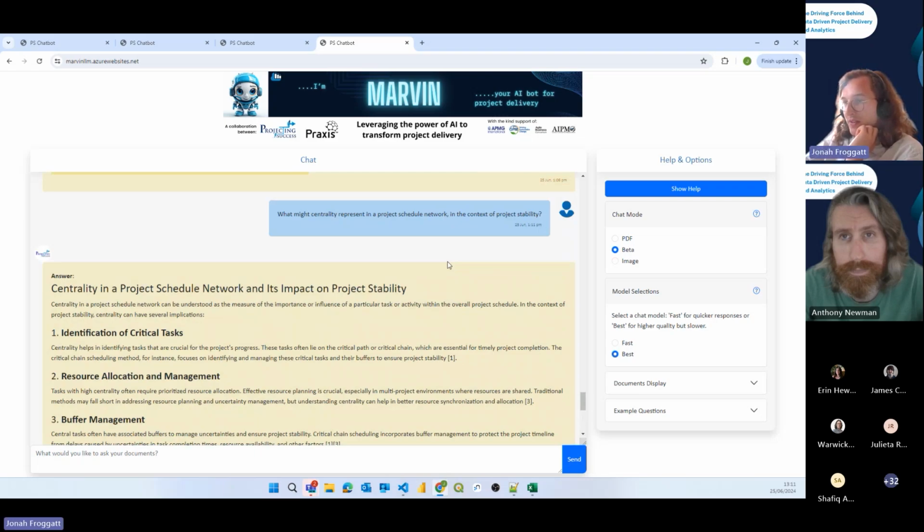And as we kind of expected, the central tasks are going to be pretty important, very important in terms of predicting the overall stability of the project.